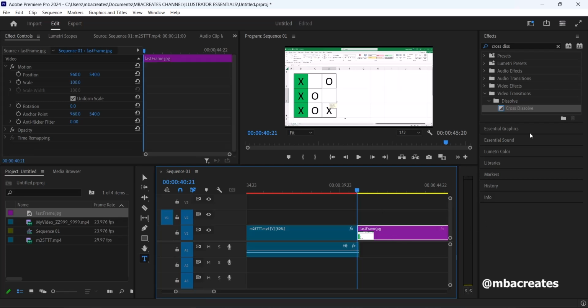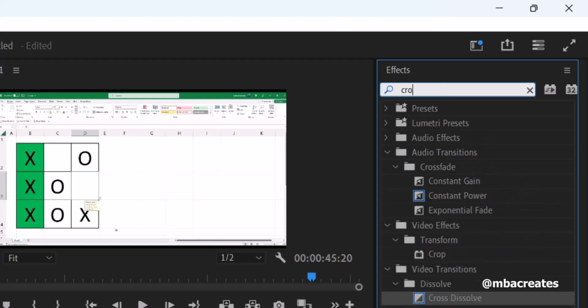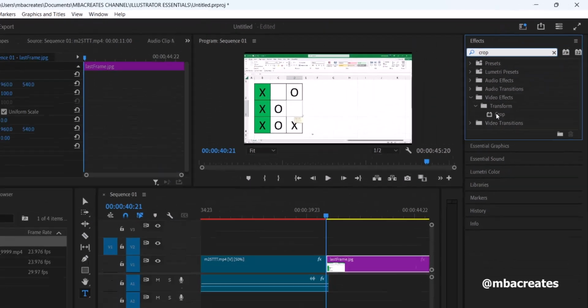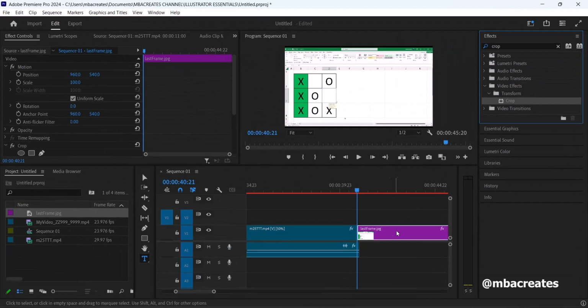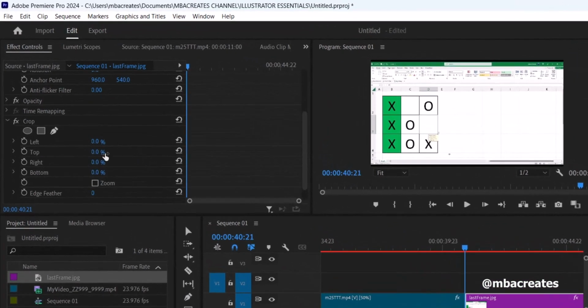And to crop it, I'll go to my effects once again. Select crop. Click and drag it onto the timeline. And go into its effect controls. And we have the option to crop from the left, the top, the right, and the bottom.